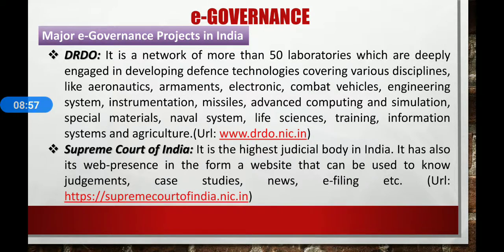Next one is the Supreme Court of India. The Supreme Court of India is the highest judicial body in India. It also has its web presence in the form of a website that can be used to know about the Supreme Court's judgments, case studies, news, e-filing, etc. And the URL for this one is supremecourtofindia.nic.in.